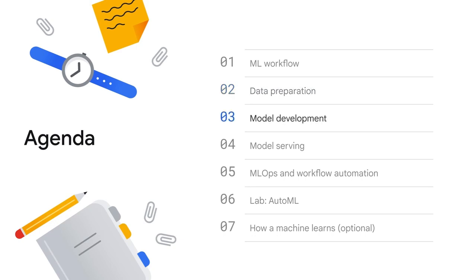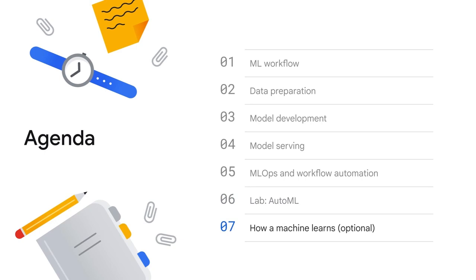After that, you advance to the second stage, model development. This includes model training and evaluation. You then proceed to the third stage, model serving. This includes model deployment and monitoring. Next, you learn about machine learning operations, or MLOps, which takes ML models from development to production. You'll also be shown an example of how to build a pipeline to automate the training, evaluation, and deployment of an ML model by using Vertex AI pipelines. You conclude this module with a hands-on lab where you walk through the 3 stages to build an ML model with AutoML on Vertex AI.